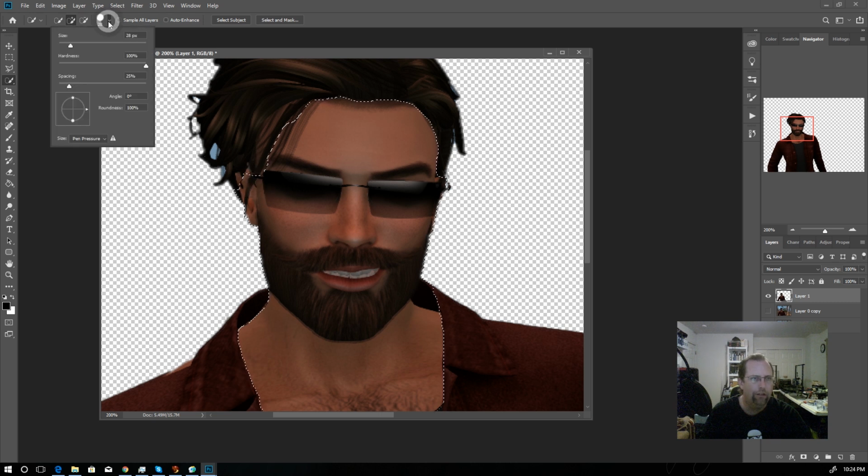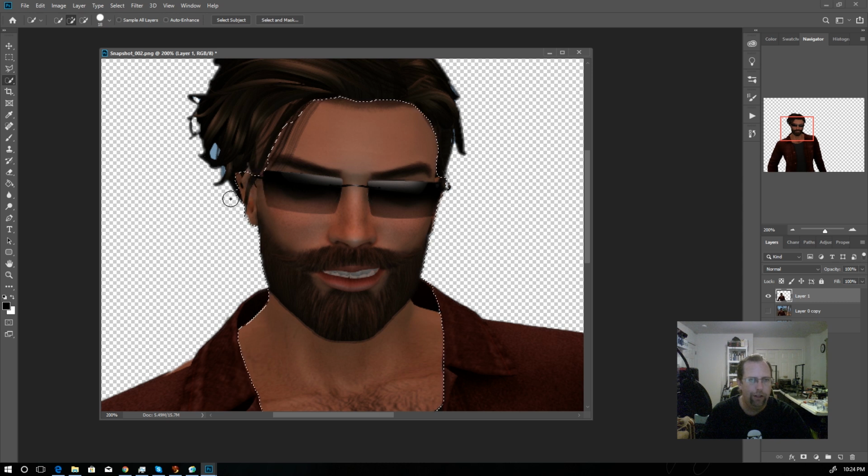I would like to get right up in there, but I do not want that right there. Try to get it exact. I do not want his beard. We do not need the beard going on. I would like to get there. Like I said, no beard. Okay, I also do not want the glasses. I'll go ahead and include the eyebrows, even though I shouldn't. Alright, and just sort of watch it do its thing there.